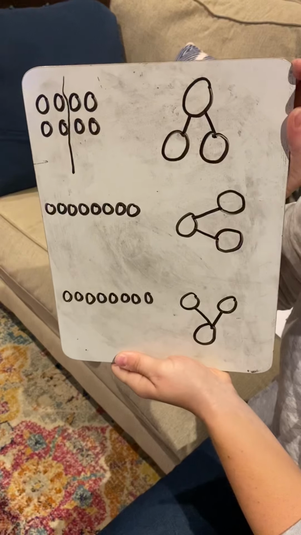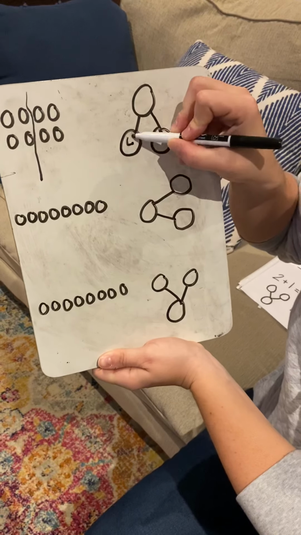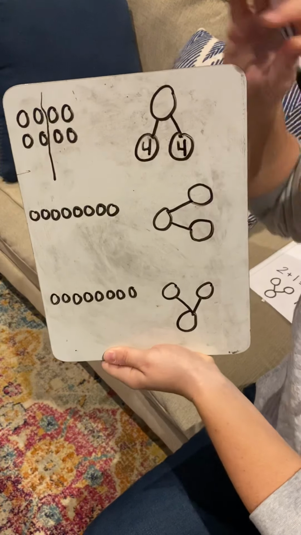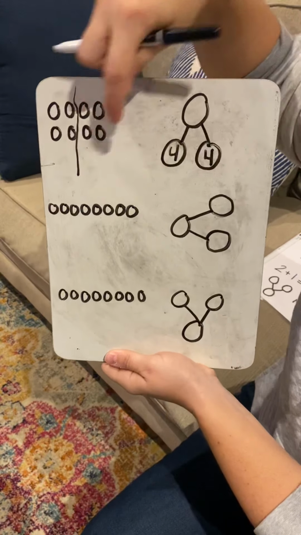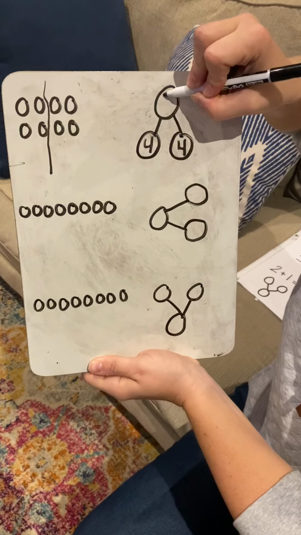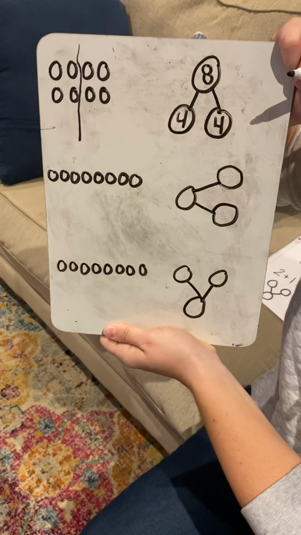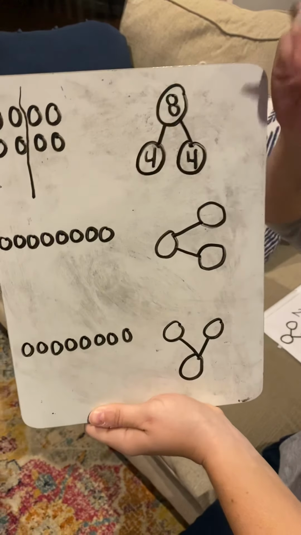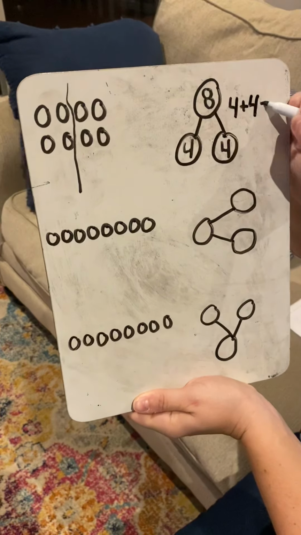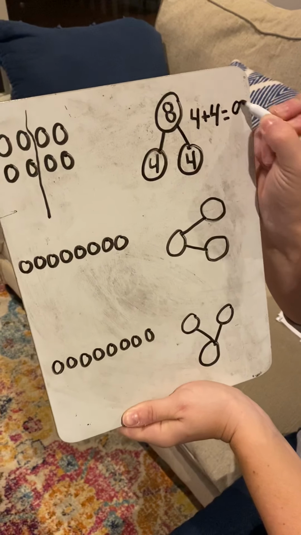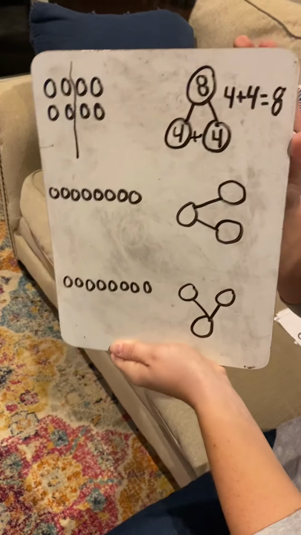I'm going to fill out my number bond. Remember, when we do the parts on the number bond, it's the 2 circles that are next to each other. 4, 4. And what goes here? Right, the total, which is the total number of circles we counted at the beginning, 8. That's always going to be our total today. So what would our equation be for this number bond? Good. I'm going to write it right here. 4 plus 4 equals 8. So we're adding the 2 parts to get 8, the total.